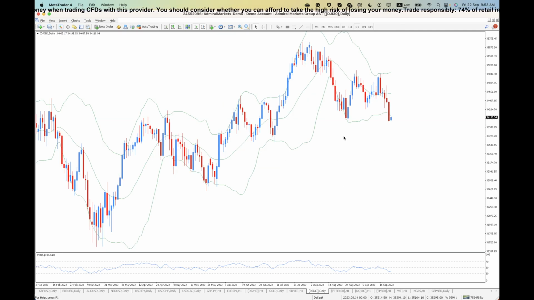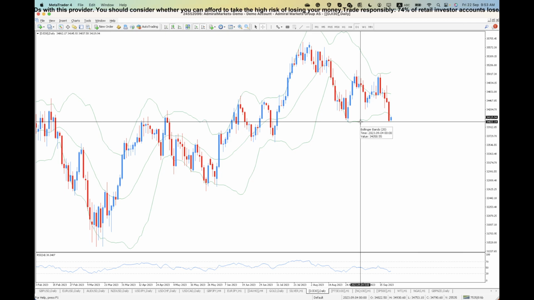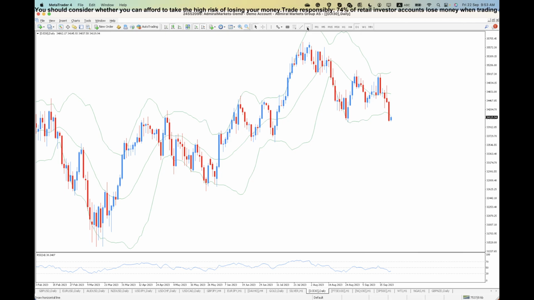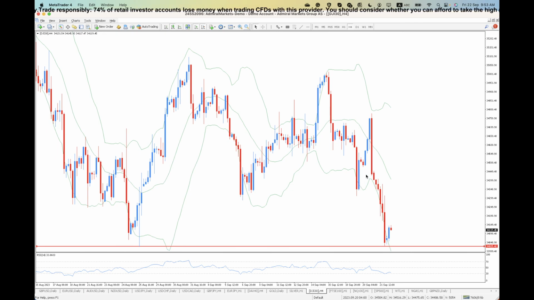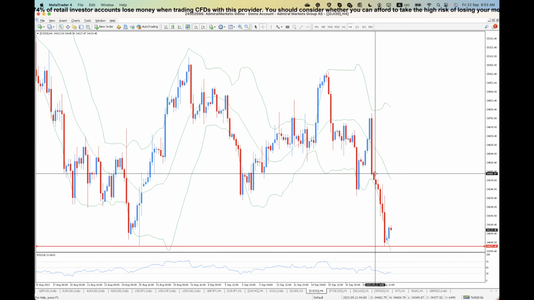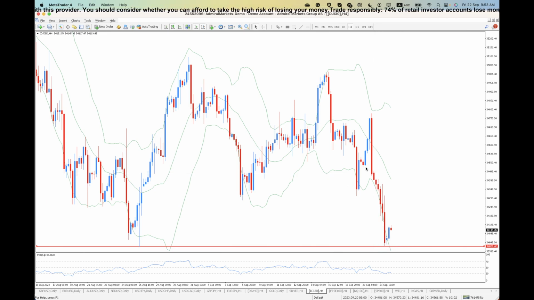Jones 30. We said that we expect the price with the Nasdaq and the Dow as well to come right at the support. Price came because it was on a free fall, literally, and after the interest rates, of course, we expected the US dollar to get strengthened and the indices to get weakened.